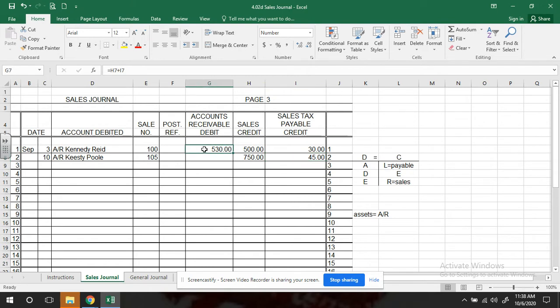I'm going to copy and paste the formula. Copy, enter. It added it together. My $750 plus my $45 equals $950. So my debit equals my credits. The $30 and the $45, again, Rowdy Dogs, the company, is going to collect this and pay it straight to the local government. The company's going to keep this money because that's how much the merchandise was. The customer has to pay the total. Your debits have to equal your credits.